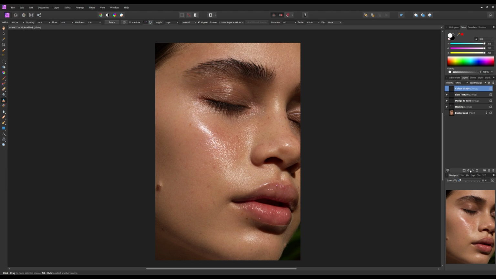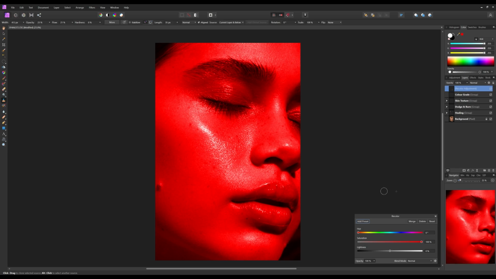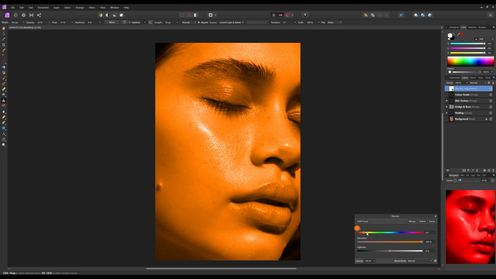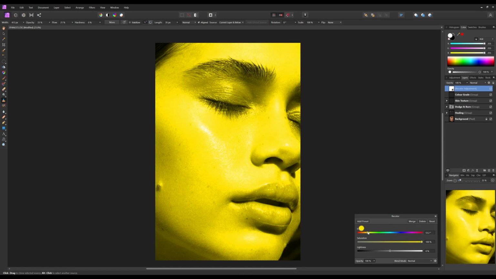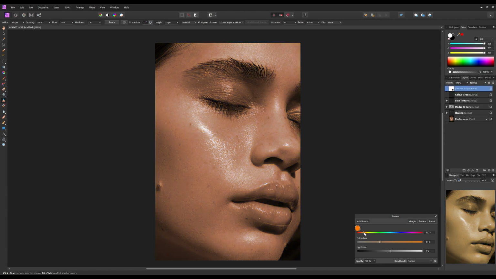And then we're going to start creating some adjustment layers. So one of the ones that I'm going to show you guys to use is if we click down here, you can click on a layer called Recolor. And this one's really interesting because it's not really something that Photoshop has. You could probably get a similar effect, but it's more the blending mode that I quite enjoy using in Affinity Photo. So as I said, I want kind of a summery warm effect with this. Obviously we need to really bring down the saturation, but I really feel like picking a color that's in the warm golds. And then we're going to choose the blending mode and put it as glow.